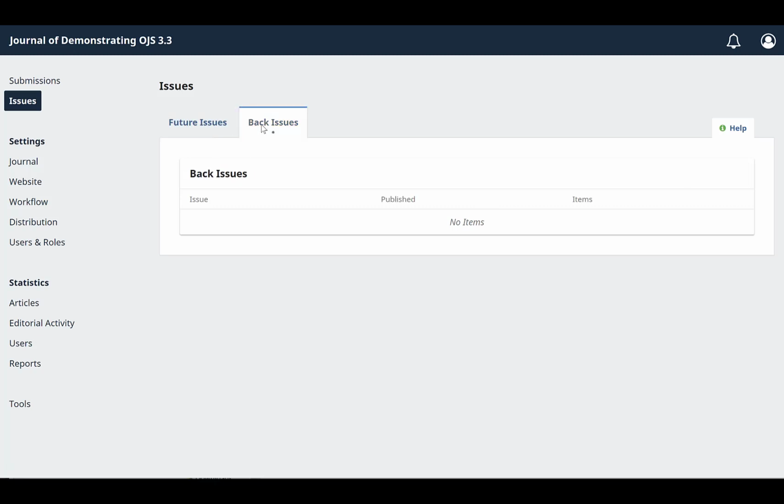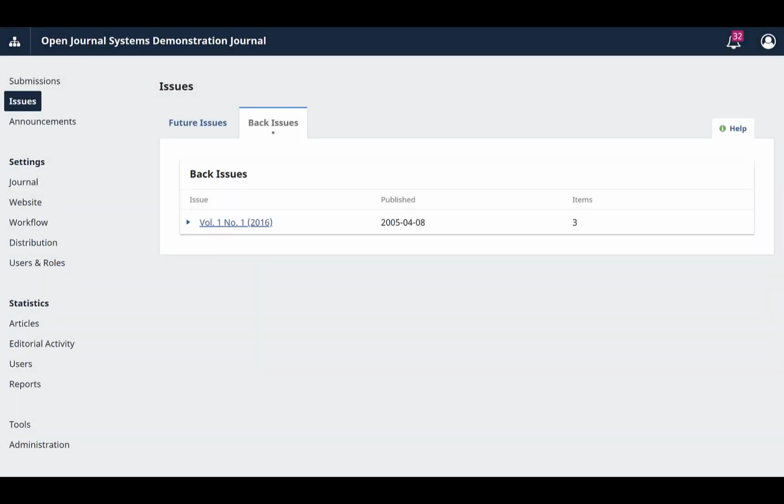And again, we have none because we've got a brand new journal. But as you move forward in your progress, you'll see your published issues listed here, and any future issues you want to create that are ready for articles to be added to them can be created here. Here's an example of what it looks like for a journal that has been publishing.